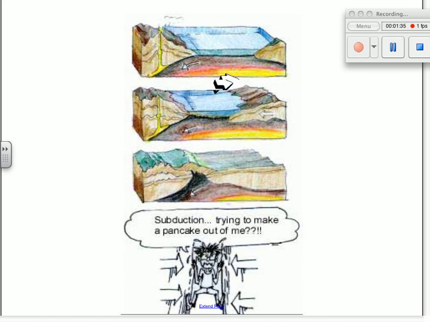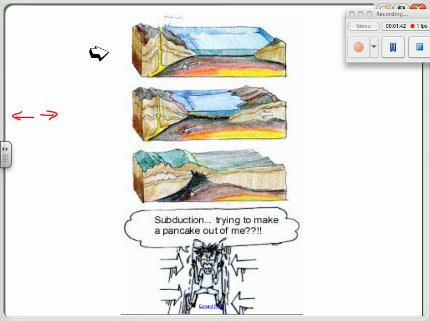And if you look at this, you can see in this picture, in the other picture, we had a place where things were spreading apart. In this one, we have a picture of where things are coming together. If I could picture a convection current underneath here, I know the convection currents are moving that direction, making them move together. And so you can see as they continue to move together, we have less ocean until eventually the ocean is completely gone.